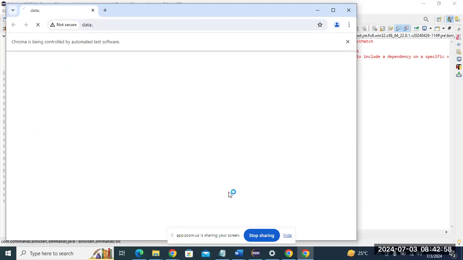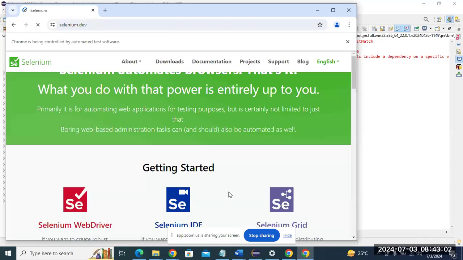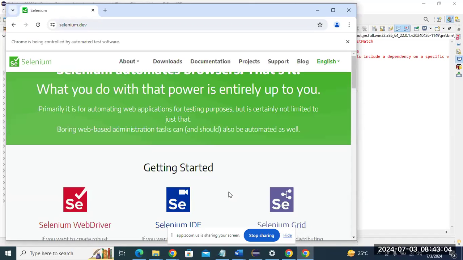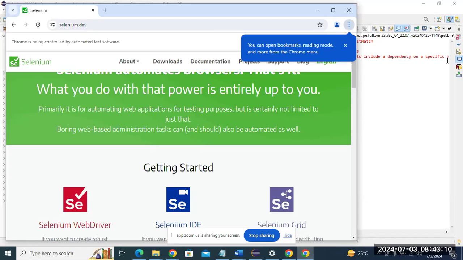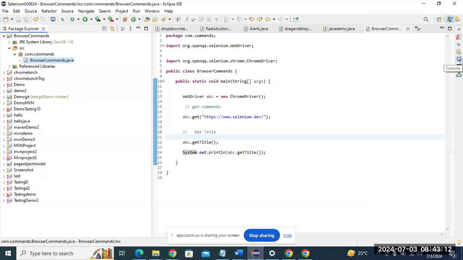It's very easy, guys. You just need to talk with your browser. You tell your browser, hey, do this, do this, do this, and based on that you prepare your script. Open your console and check.